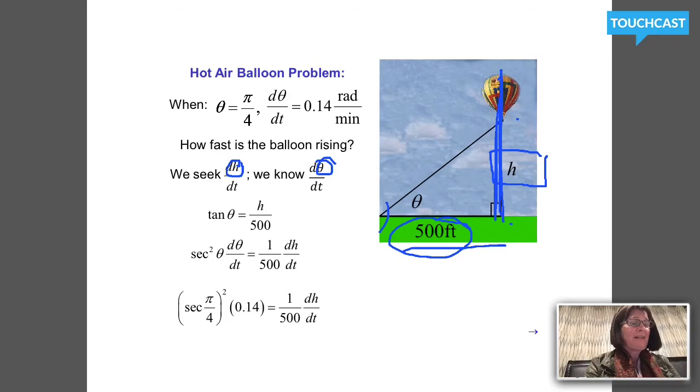If it's a free response section, you could be done. But if we need to simplify, even in the free response section, we're going to have to figure out what secant of pi over 4 is. Whatever you do, if you draw the unit circle, if you want to make a triangle, whatever method you have to figure out the secant of pi over 4, it's fine. But here's one way.